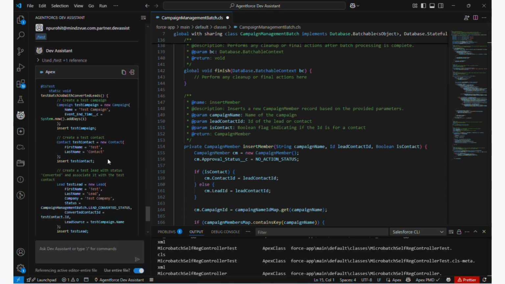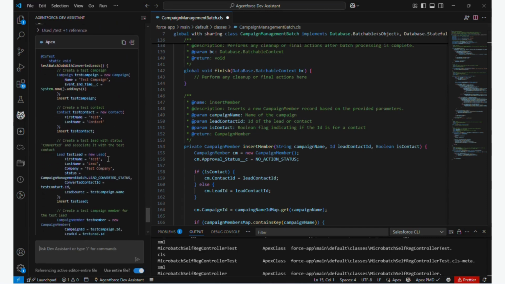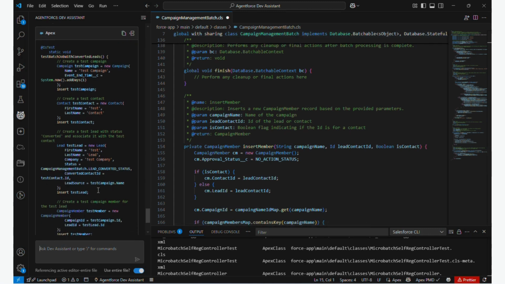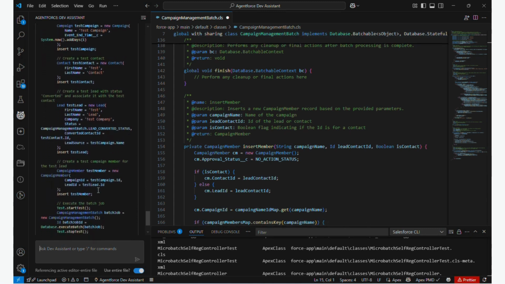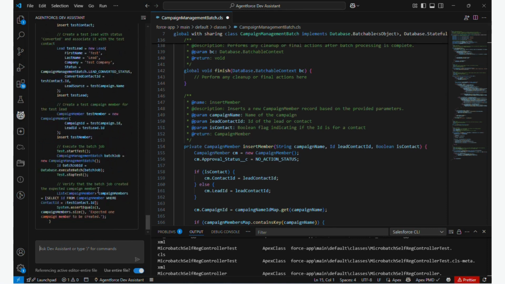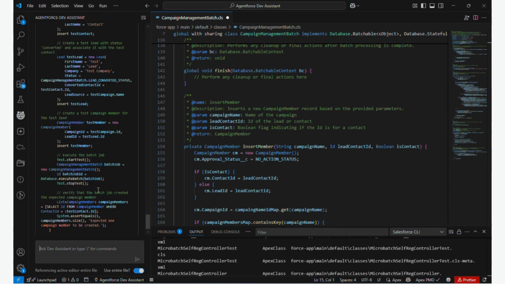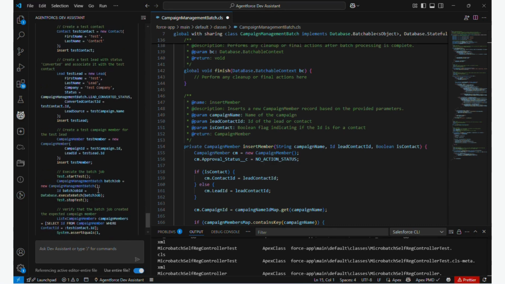Okay, so as you see, if you have any Apex test class for this particular class, campaign management batch, you can just copy these test methods, and if you paste them, I think it will cover all the scenarios, the edge cases, the positive and the negative unit testing for this particular Apex class.